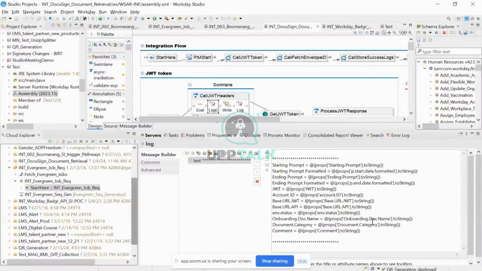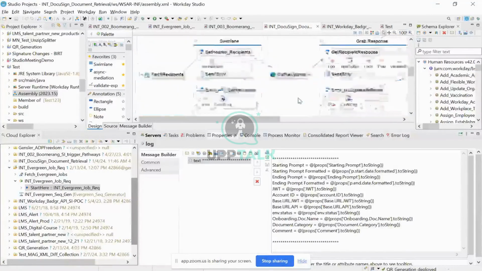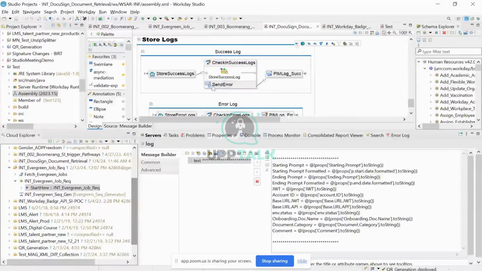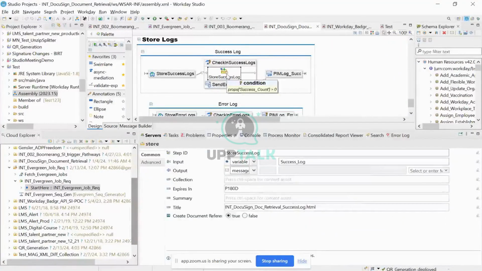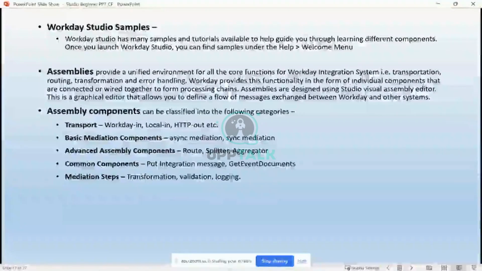You can repurpose this. You can actually create a log file from here, and then you can use your stored component, and finally generate the output log file. But I prefer the cloud log. Again, there's no hard and fast rule. It's just how each developer prefers. Any other questions on this?